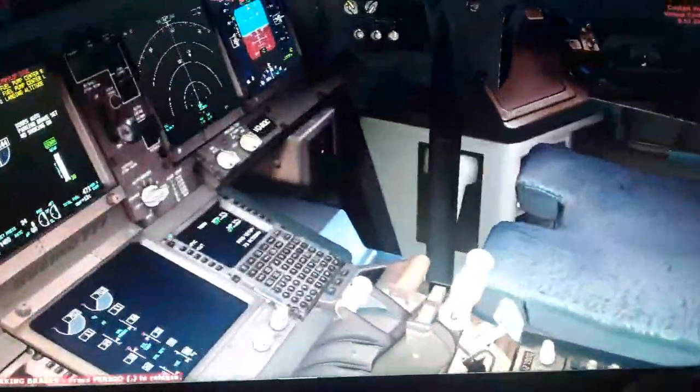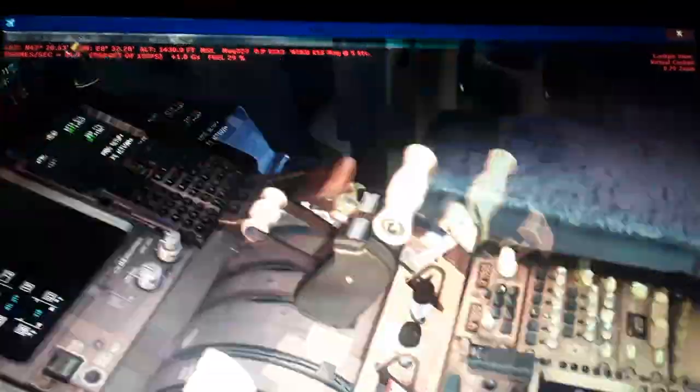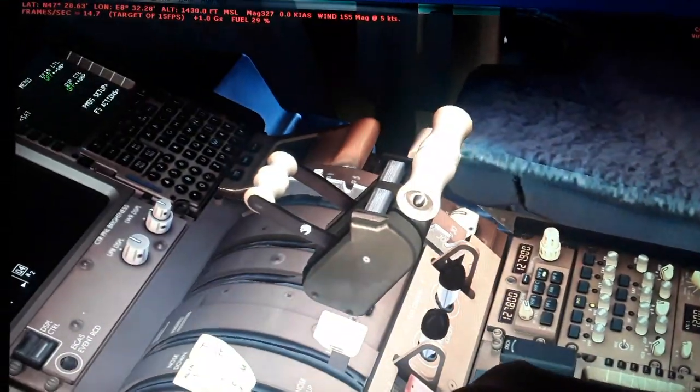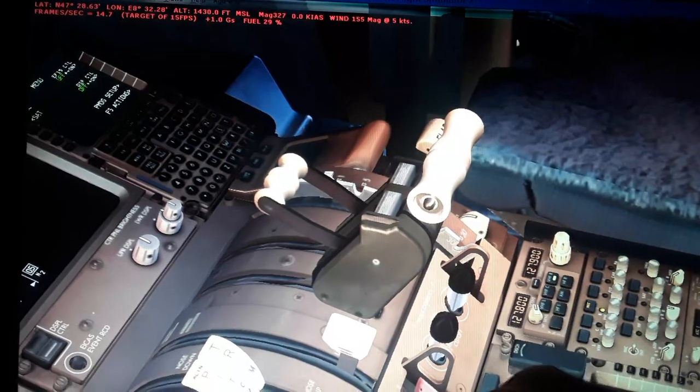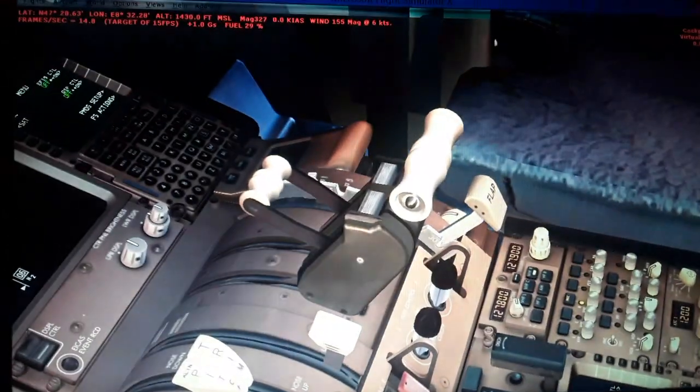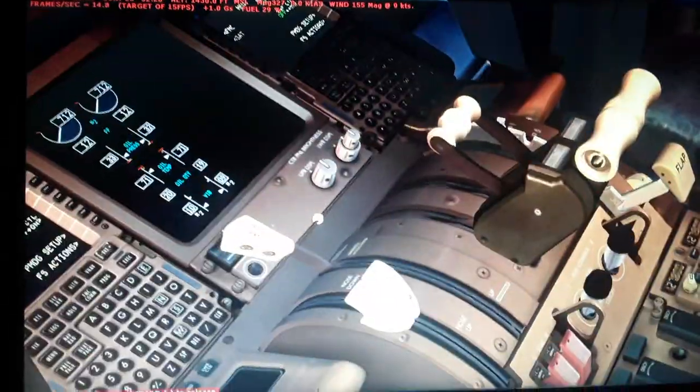Also the thrust levers. So you have the thrust levers, the autopilot off right now, the auto throttle off. You can disconnect the auto throttle by pressing this switch. We have the takeoff, go around, the thrust reverse, the flaps up, retract and extend. So we move the thrust levers. If the speed brakes are extended, the speed brakes retract automatically. You can extend the speed brakes only with the thrust levers.